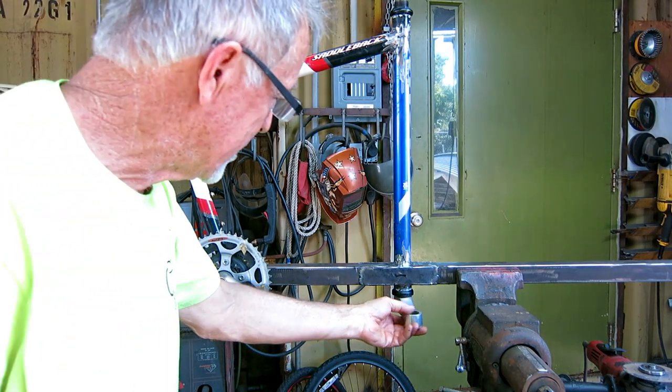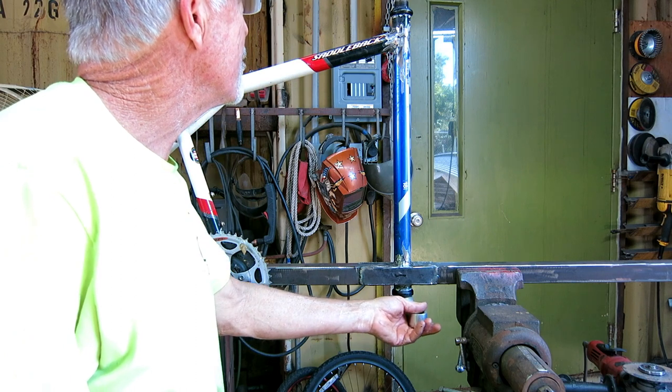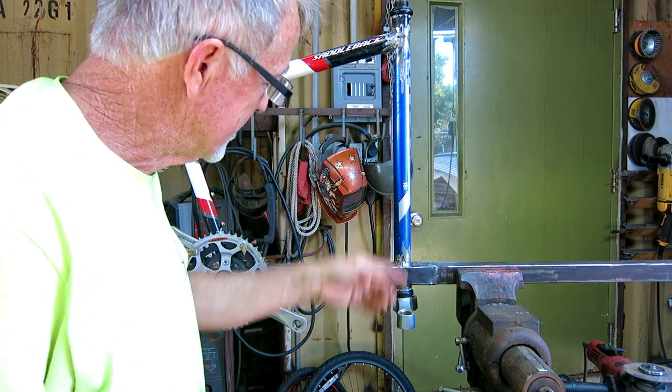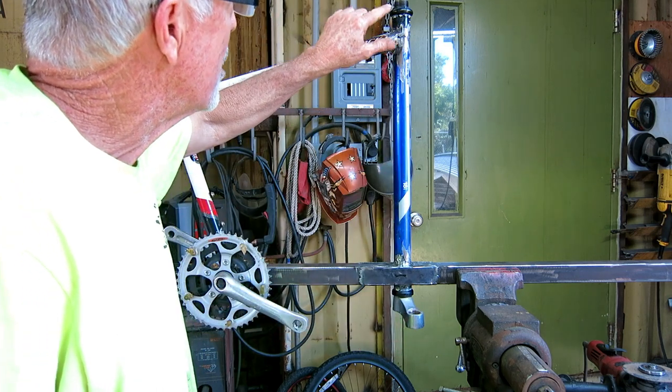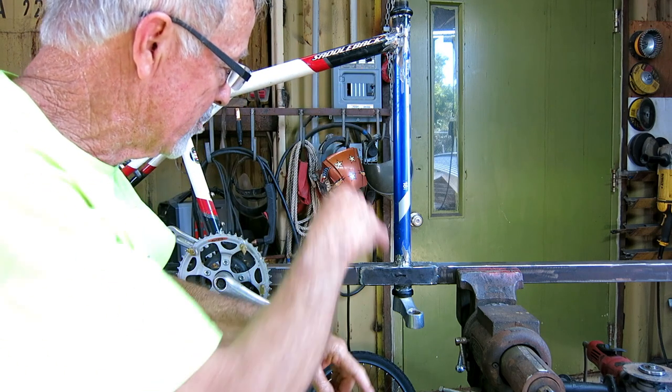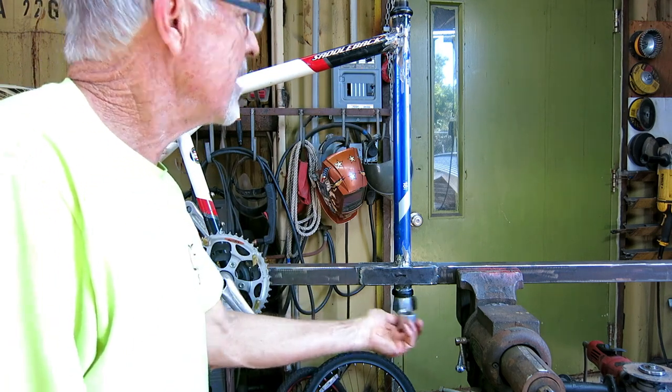I modified the stationary bike, put it together, and it wasn't turning worth a darn. I thought I had welded the extension crooked, but the deal is the upper race and the bottom race are not the same. They're a little bit different. So I had them backwards, swapped them around. Everything's lovely.